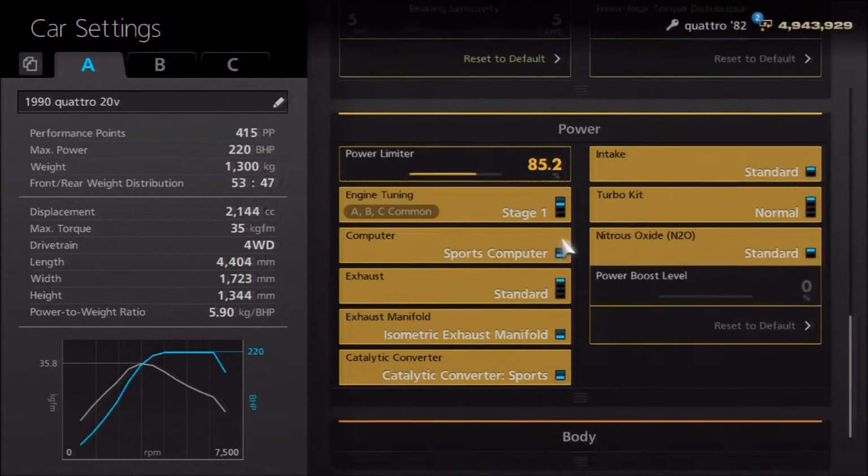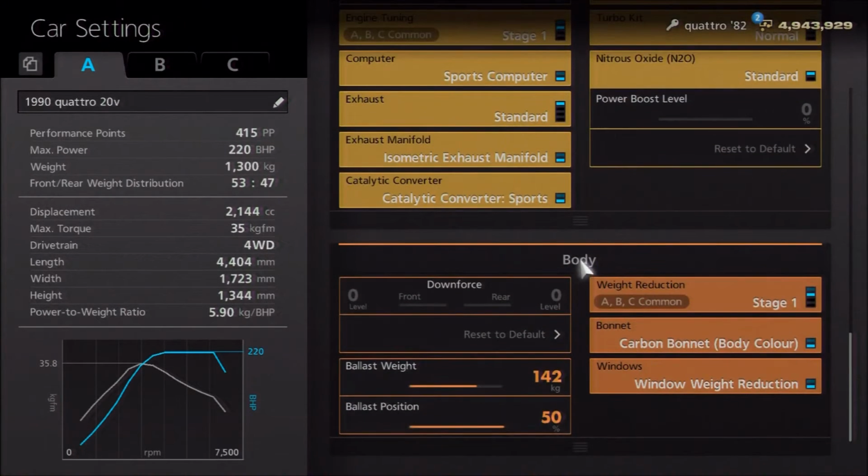Now, as far as the body, we've got stage 1 weight loss, carbon bonnet, because it doesn't look any different, and window weight reduction, and then we've added a 142 kilo ballast to bring us up to the actual weight of the real car, which is 1300 kilos, and then we've put that all the way to the back of the car to really improve that weight distribution and stop it from lifting the back end as much under braking.